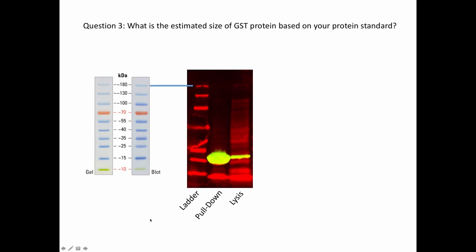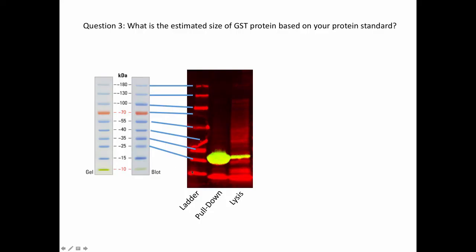So just draw lines across. This is the very top band you see there, is 180. This next band is 130 kilodaltons, next one's 100. Now if you have a bubble in your ladder like this, this is going to be tricky, you kind of have to estimate. The 70 KD, there's a band that's faint right here, I'm going to call that the 70. The 55 is this band in the middle that you can see that's really weird. The 40 is actually this band that's kind of angled down but you can see these three bands so you know that these correspond to the 70, 55, and 40. Next is the 35 kilodalton band, the 25 kilodalton band, and then the very last band we see is this 15 kilodalton band here.